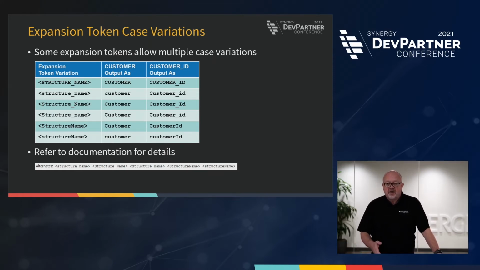This is really to do with words being separated by underscore characters. So in some of these cases in the middle column, you don't see much of a difference. But look at what happens in the third column when customer underscore ID becomes either uppercase Customer ID or lowercase customer ID. This is what we call mixed case.